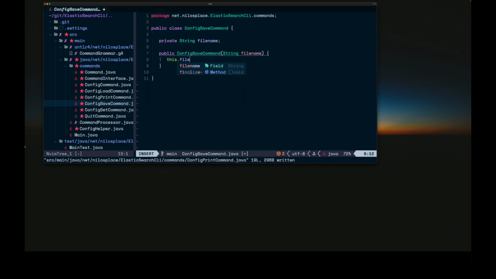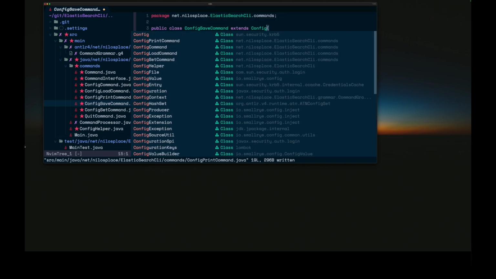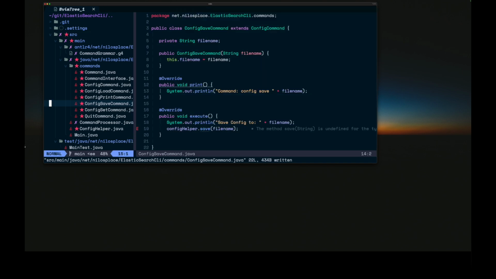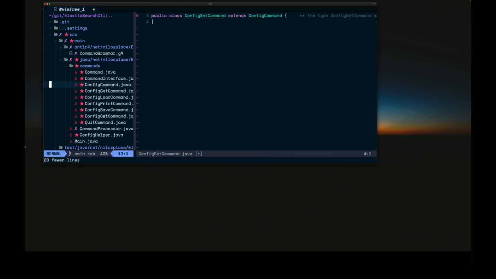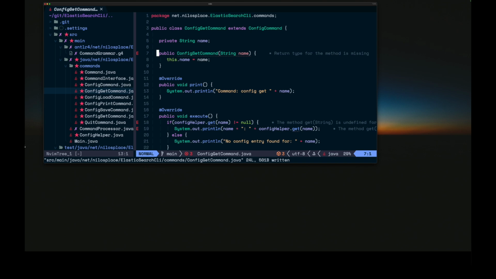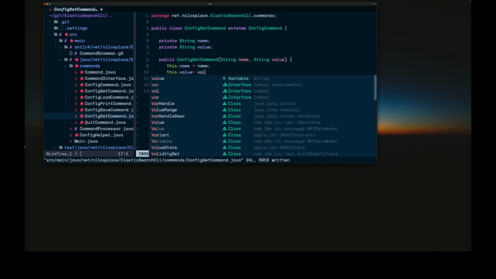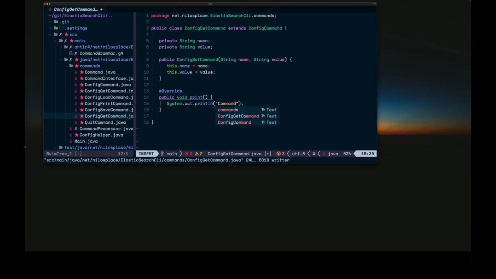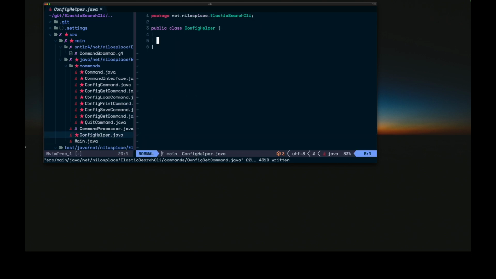Here we are going to have the save command. And again, we're going to tell the config helper, just save your config off to the file name that was passed in. Here's where I realized that I got them swapped, so I switch out the get and the set. So now the get is already implemented, and now I actually implement the set. Now this gets passed in a name and a value, and it's going to call the config helper, and it says put name and value into your config.